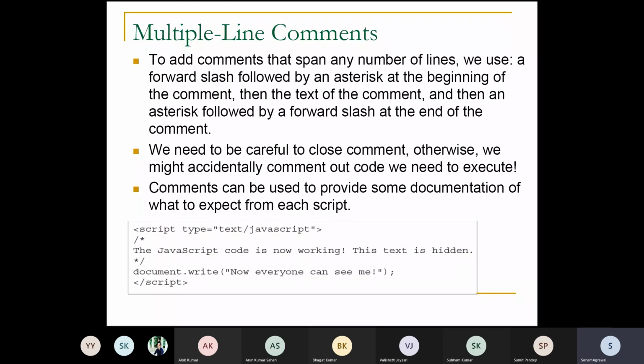We can add a single line comment by using double slash, or a multi-line comment by starting it with slash asterisk and closing it with asterisk slash.